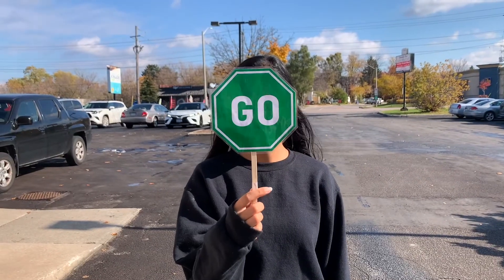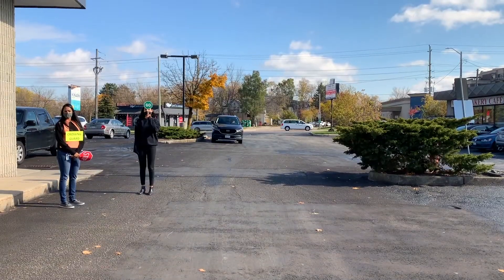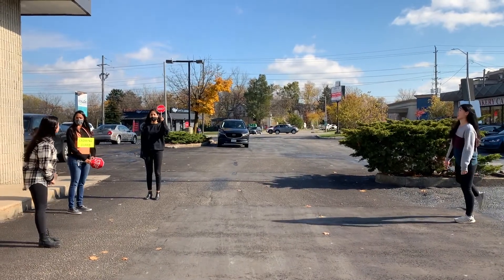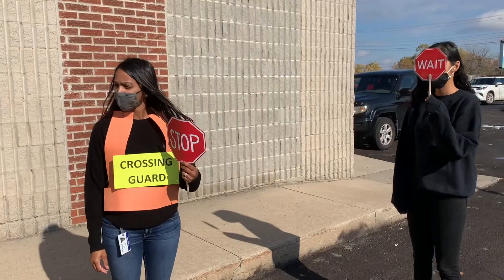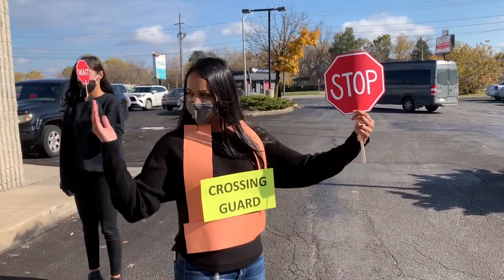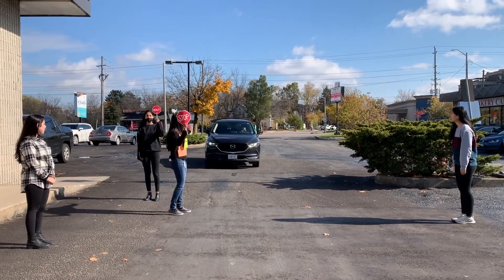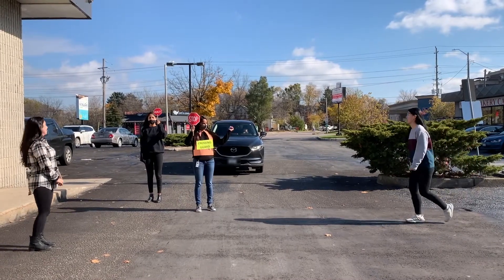Here's what you look for when you cross the street. Step one: check the light. If it's green, that means go. If it's red, that means stop and wait. If you see a crossing guard, wait for them to let you know when it is safe to cross the street — you can also say hi and thank you when you pass by them. When the light turns green, look both sides, left and right, to make sure that there are no cars passing by before crossing the street.